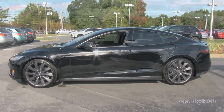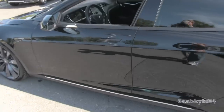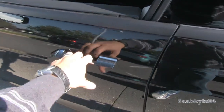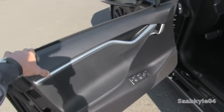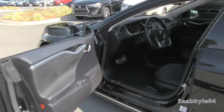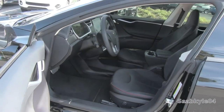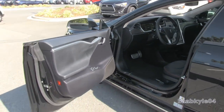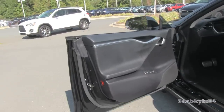The interior of the Model S is a unique departure from your traditional luxury sport sedan. Overall, build quality is good, with soft padding and stitched leather wrapping the doors and the dash. The Performance also features unique carbon fiber interior trim, replacing the standard wood veneer, and a carbon fiber rear spoiler that accentuates its sporting nature. The styling is very modern and clean.